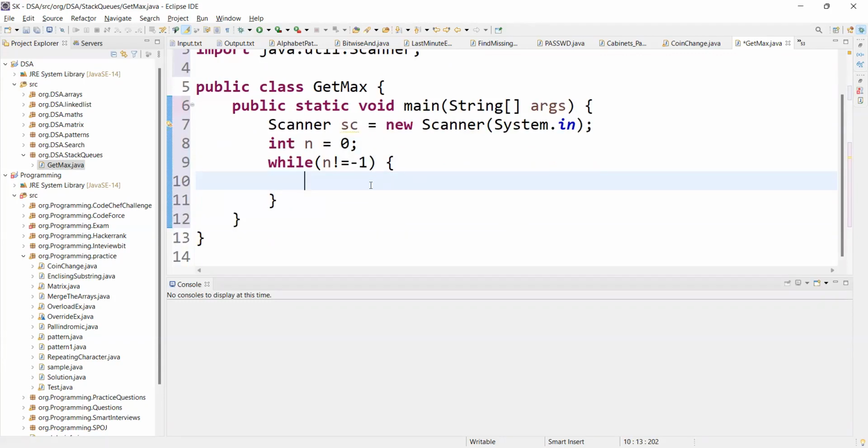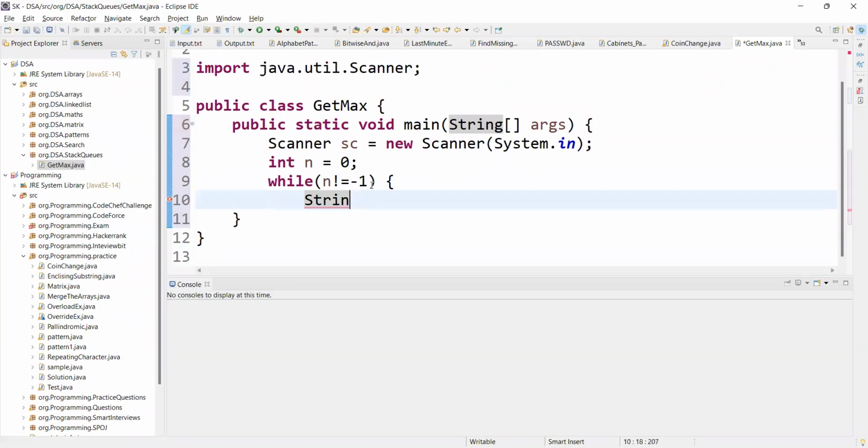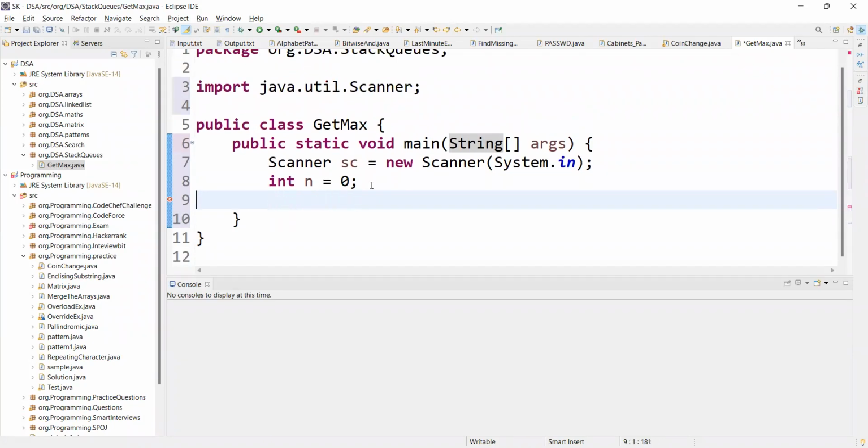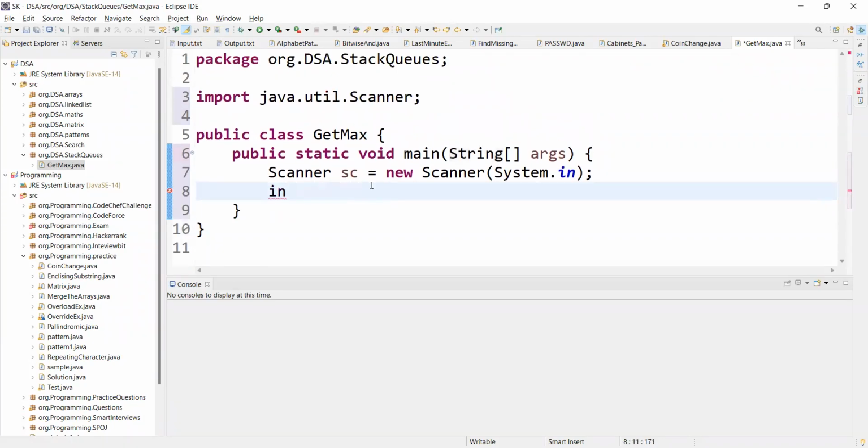No, it's better. We can frame this question in a way, first of all, int n, like it should be for either you want to push the element, or pop the element, or get the max value. So I will write here string operation.